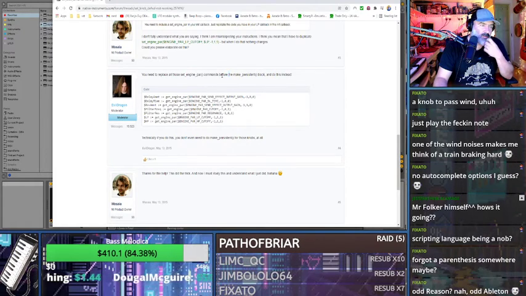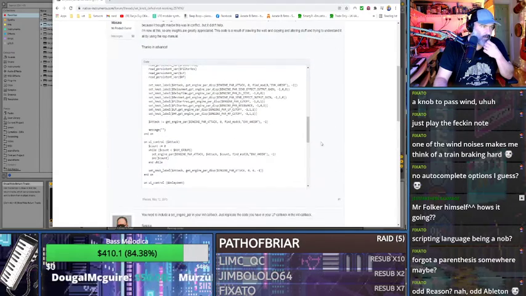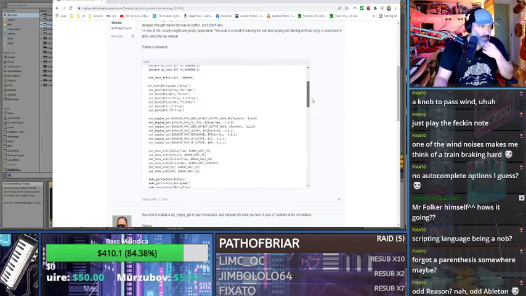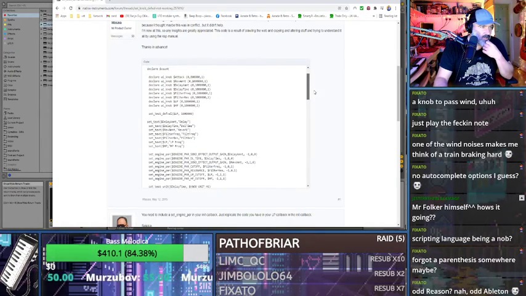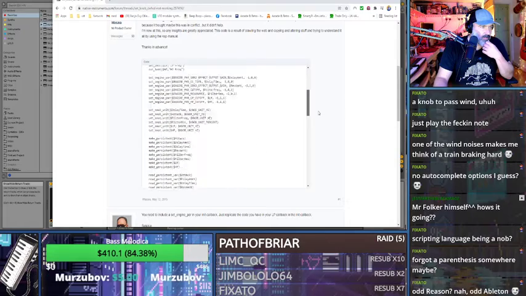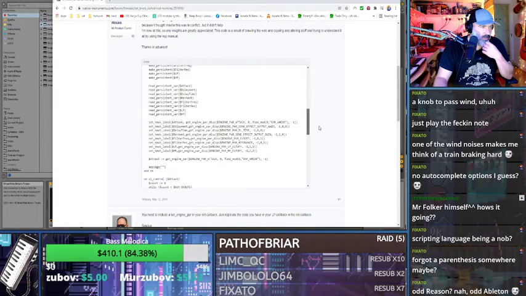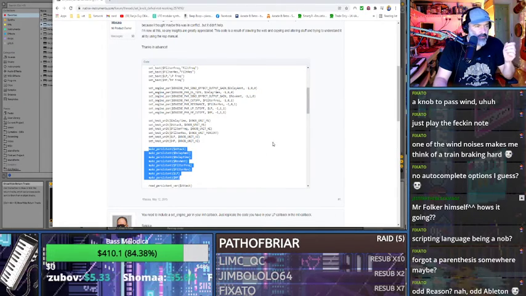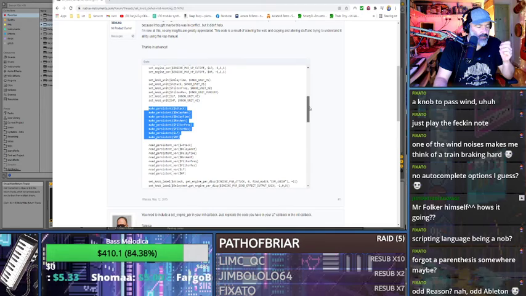Command. So he sets them here, set knob level, set engine parameter here, but yeah, it's not making them persistent.